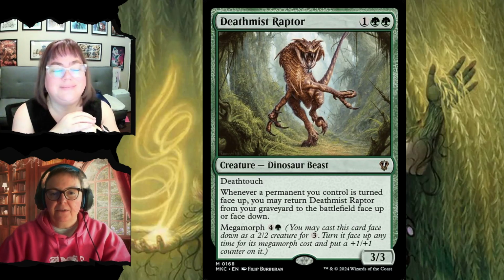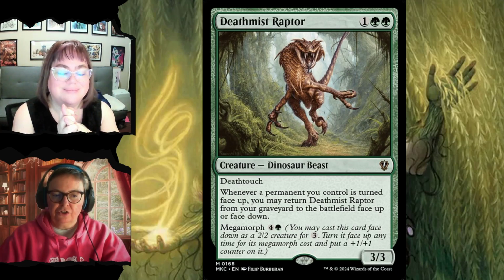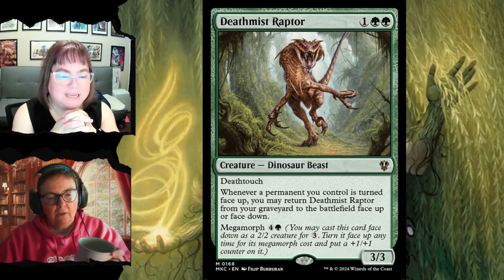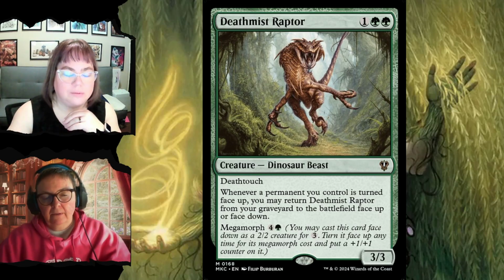And we've got the Death Mist Raptor. It's a 3/3 for 1 and 2 green. Deathtouch. Whenever a permanent you control is turned face up, you may return Death Mist Raptor from your graveyard to the battlefield. This is an example of one of those things you can bring back again, face up or face down. And its Megamorph is for 4 and a green, and again, you can turn it face up for its megamorph cost. So it depends what you want to do. I think Megamorph always gets a +1/+1 counter, so it gets one extra power and toughness counter.